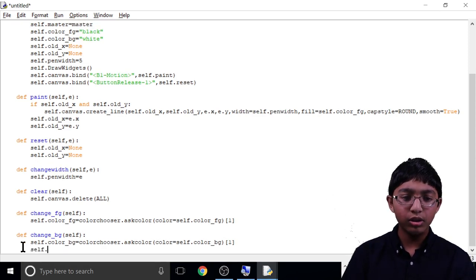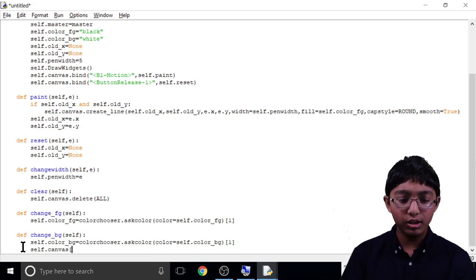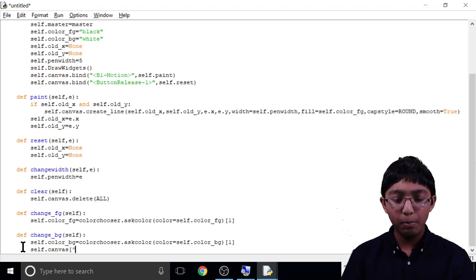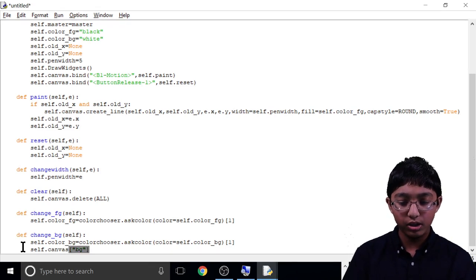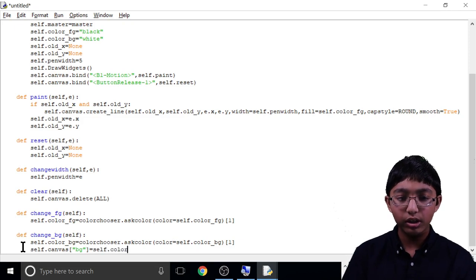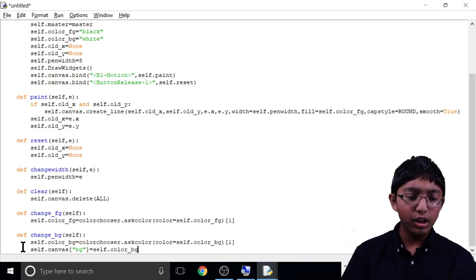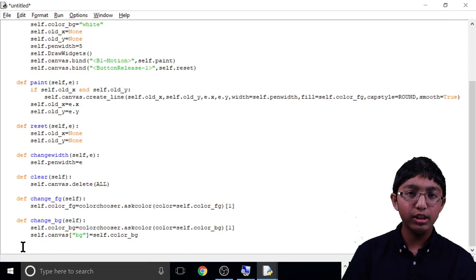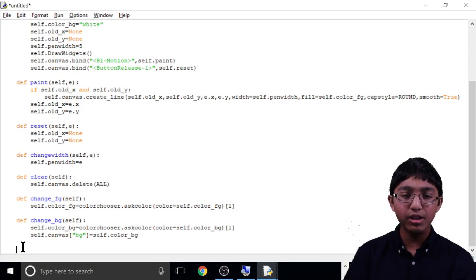Self dot canvas, open square brackets, open quotation marks, bg, close quotation marks, close square brackets, equals self dot color underscore bg. Enter, enter, backspace. That's 2 enters and 1 backspace.